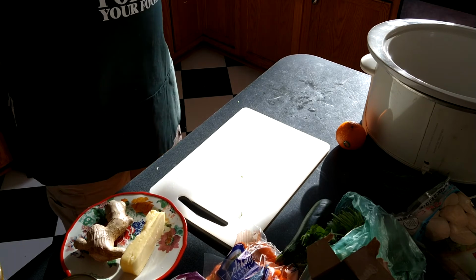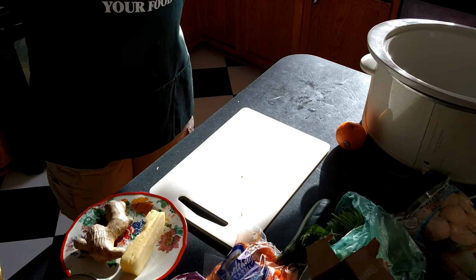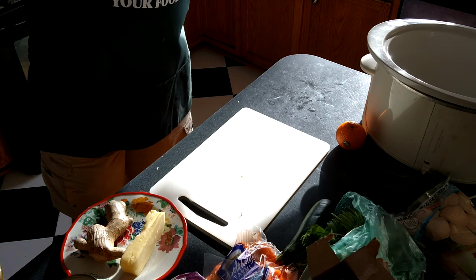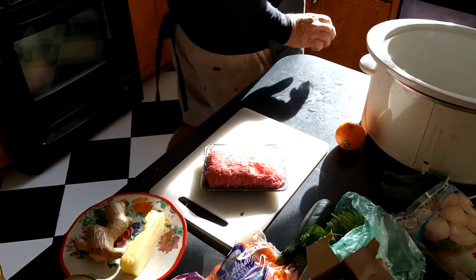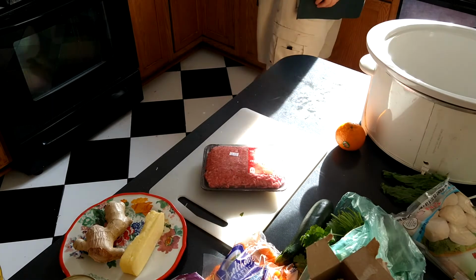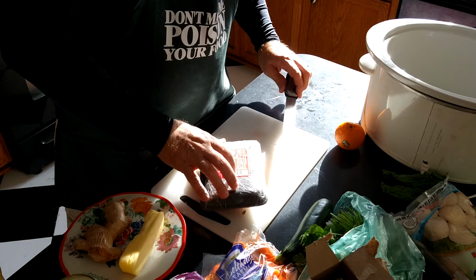Let's get started. I haven't even turned the crock pot on. My goal is to have all of this done in 15 minutes so I can get to the archery range where all my buddies are waiting for me. So, put this down. Grab myself a knife. What kind of knife? Who cares? Doesn't matter. Open it up from the back.